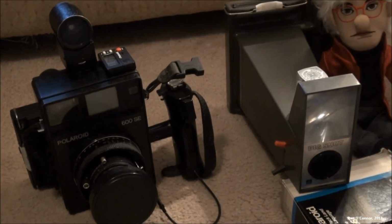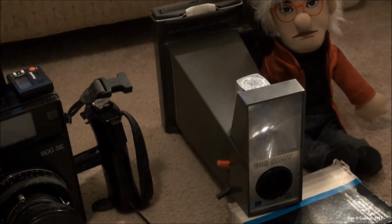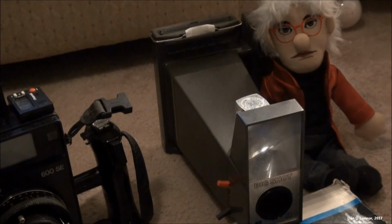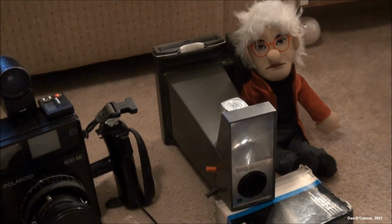And finally, the Big Shot. This is a fixed focus, like 4 feet pack film camera. You get your subject in the middle and you use your feet to finally get it in focus. And this is the camera made famous by Andy Warhol, who used it in a lot of his portrait photography. And it's really only for portrait photography. And flash. Daylight, not recommended. But it's an odd beast and pretty difficult to shoot with.